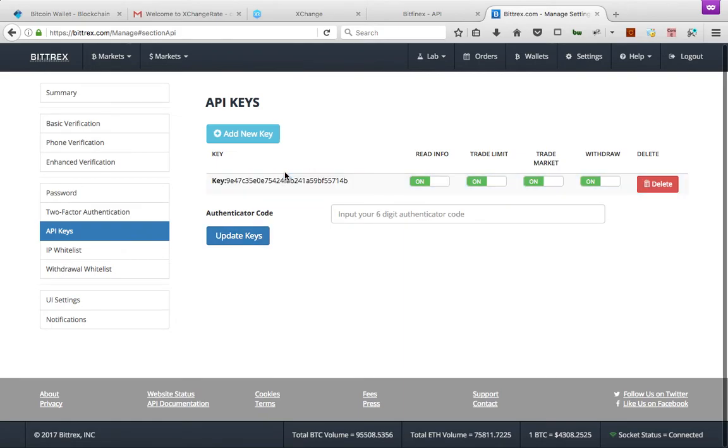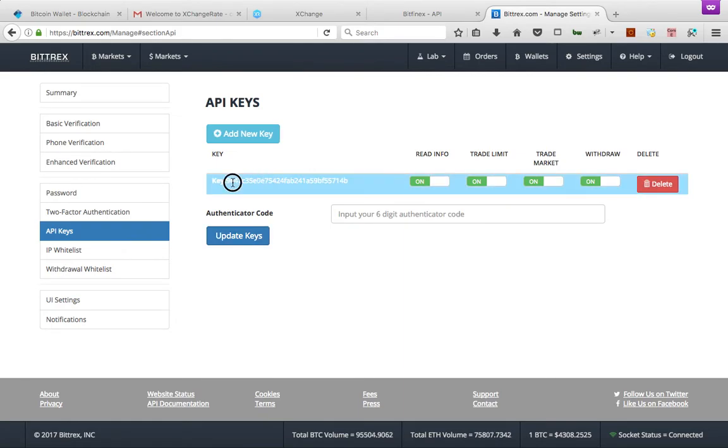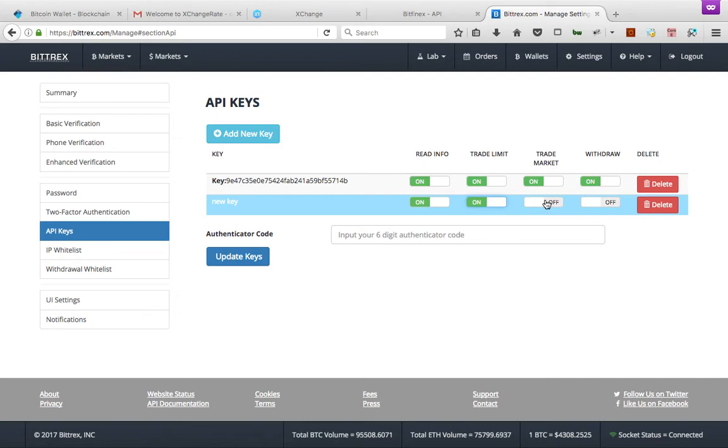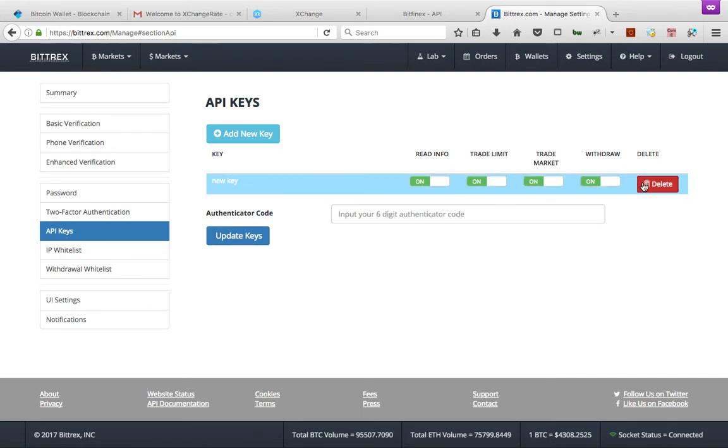As you can see here also, I'm only being shown the key and I'm not being shown the secret. That is because once I've generated the key once, it is not going to show the secret key for me again. So the same case happens on Bitfinex. You need to copy the key down immediately as you are creating it. So in this case, I'll just create another one here so that I'll be able to get the API key and the secret. Now to do that, you enter your 6-digit authenticator code here.